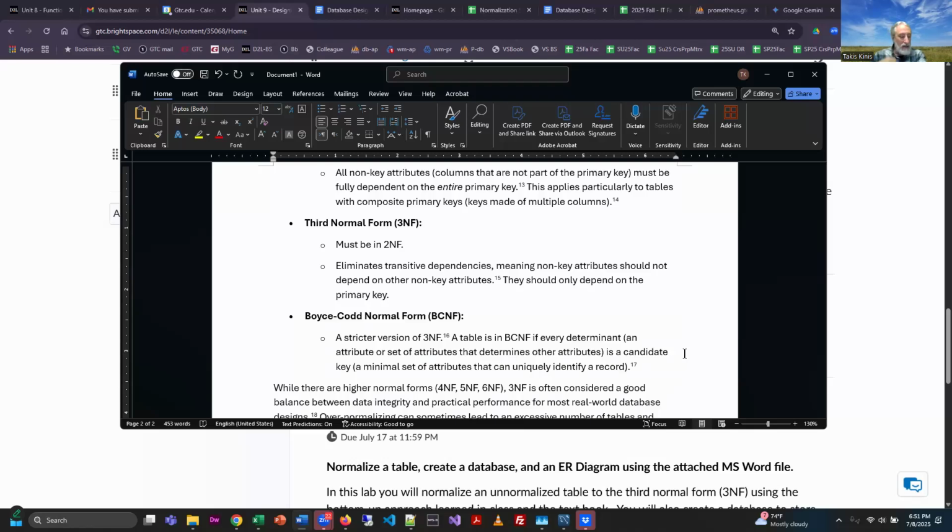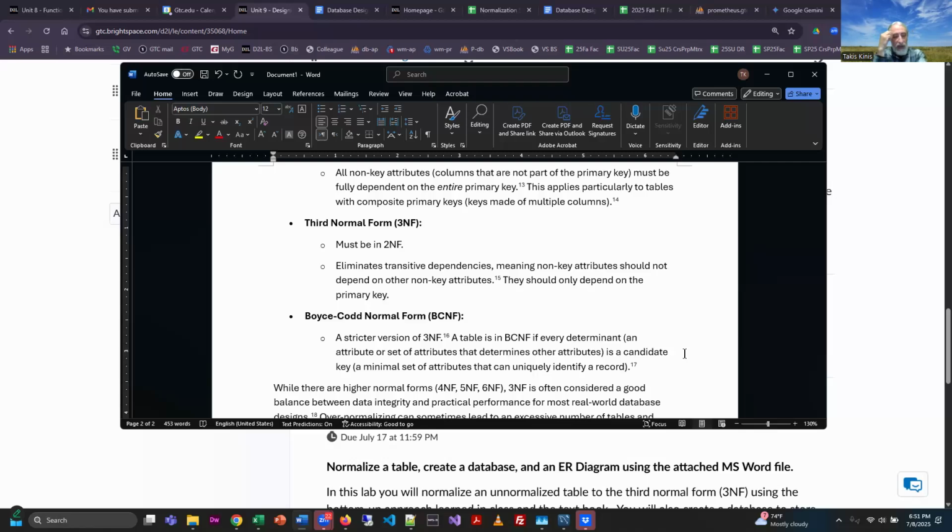All right. So in other words, does a person's address depend on the primary key? No, it doesn't, because I could be, for example, in a patient database, and then I move and I have a new address. It's not going to change my patient number. It's just my address changed, right? So it's not depending on that.